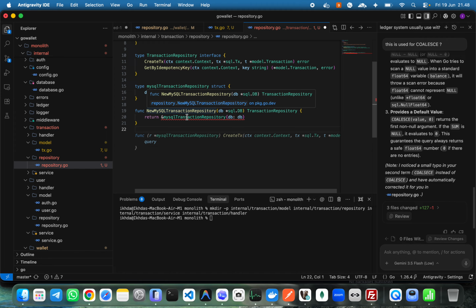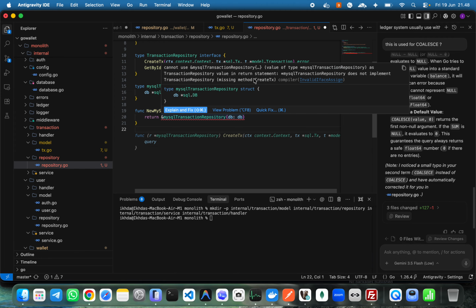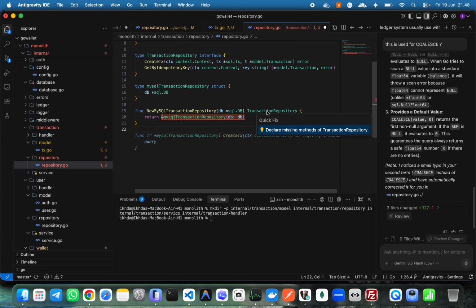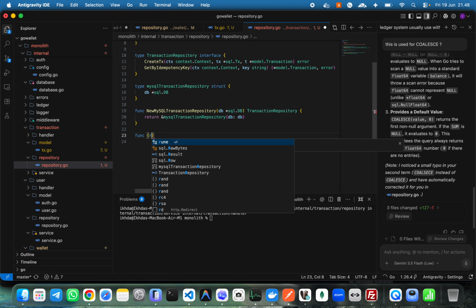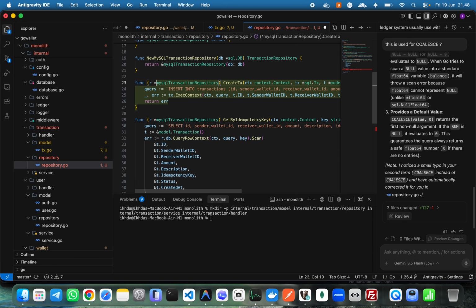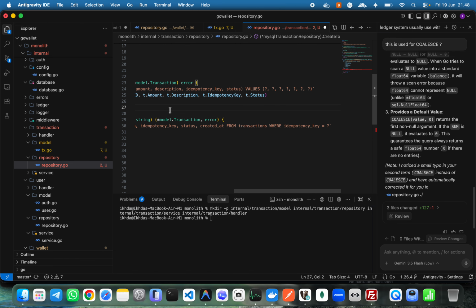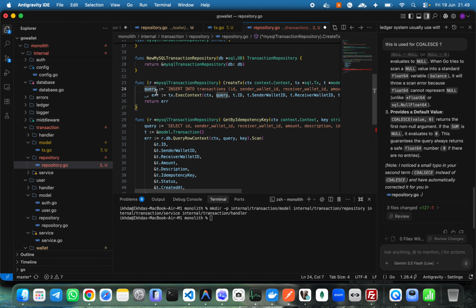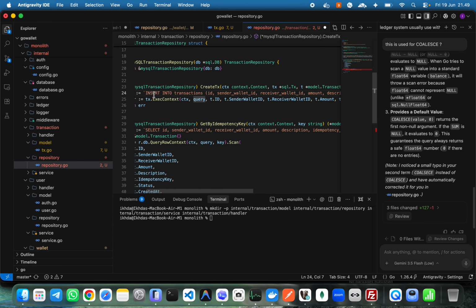And then we need to create the transaction method, quick fix. Okay, like this. Func r MySQL transaction, just like this. First we need to insert into transaction.